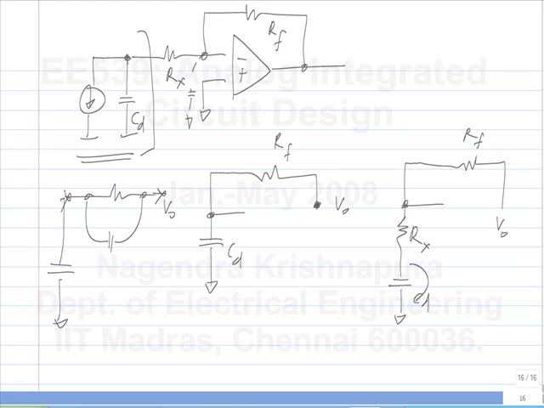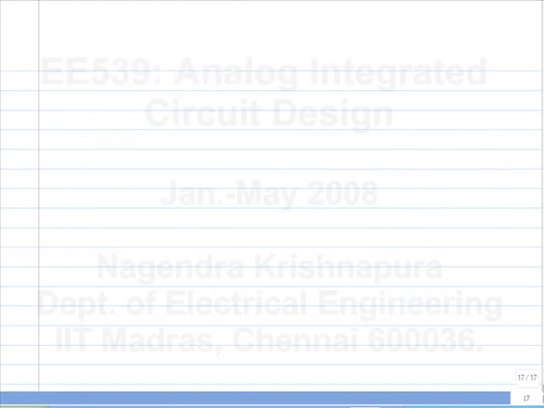0, because it becomes a capacitive divider. In this case it becomes a resistive divider. So the idea is the same. The resulting transfer function will have a 0 and a pole, and you cannot make it maximally flat. But that's okay. So let's for now assume that that part is fine.